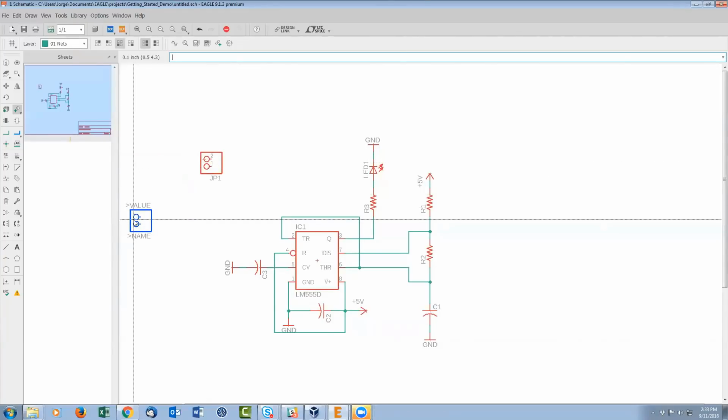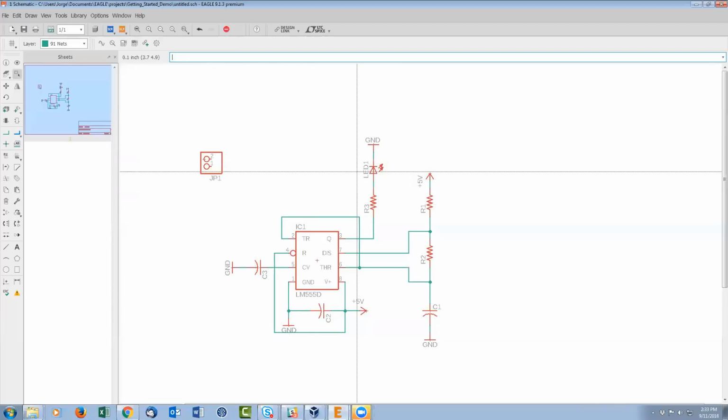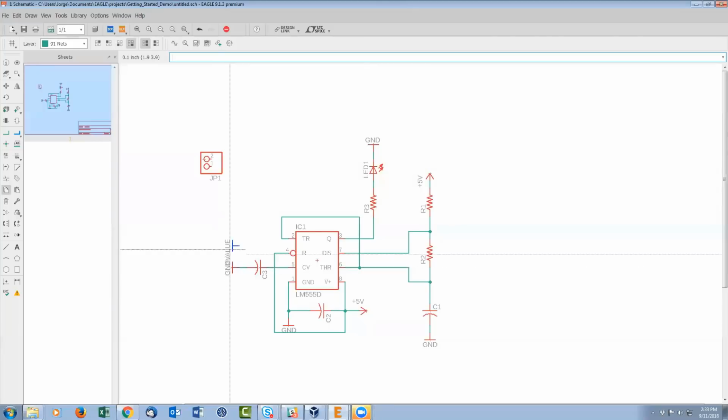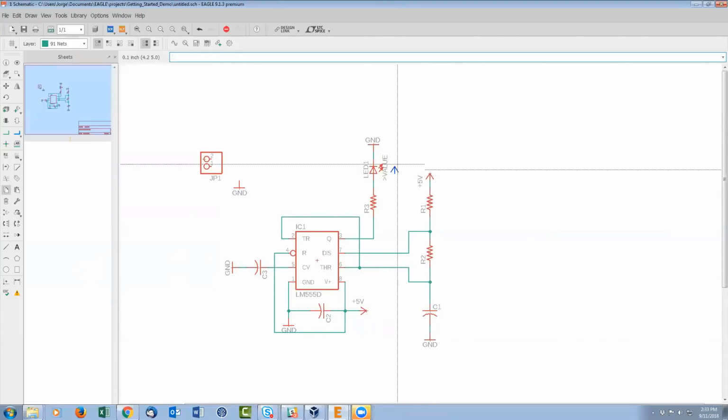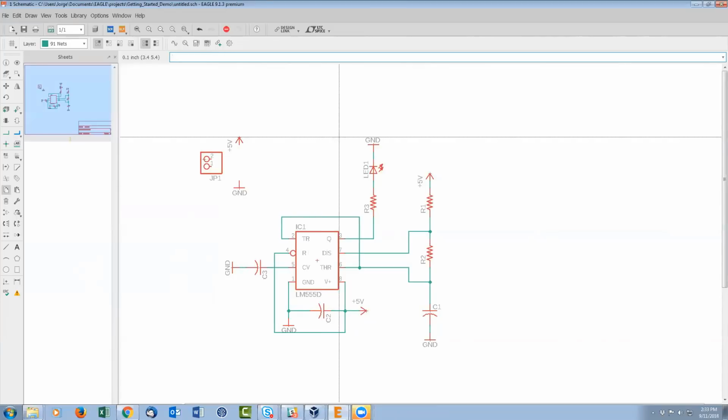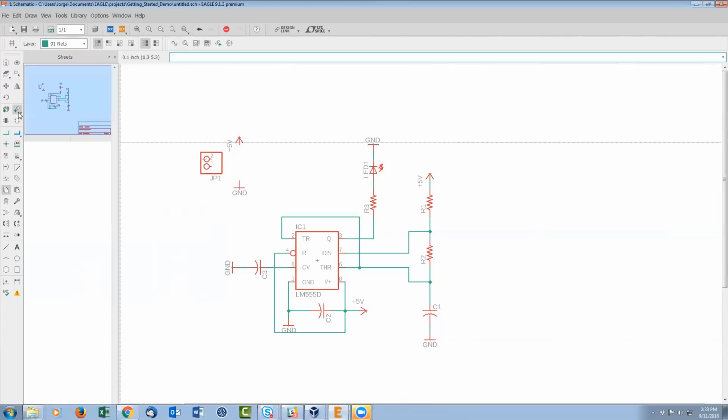There we are. And now, since this is just a connection for power, I can use the copy command and copy the symbols I already have. That way I don't have to go through the add command again. One thing, if I did want to go through the add command again, if you right click on the icon, you see how it has a little arrowhead pointing down. Basically, it has a history.